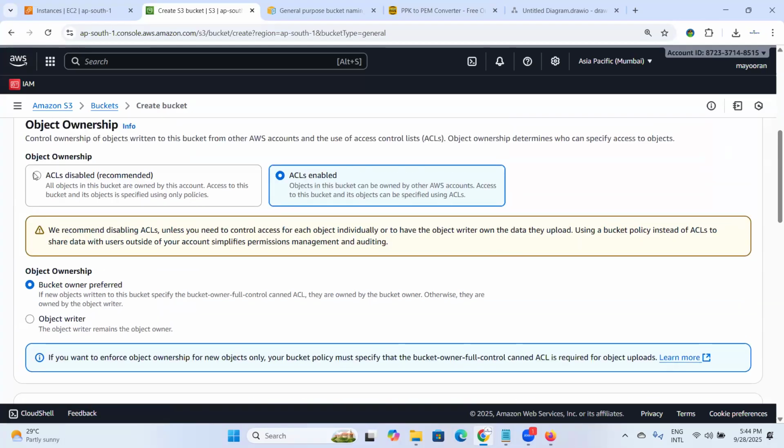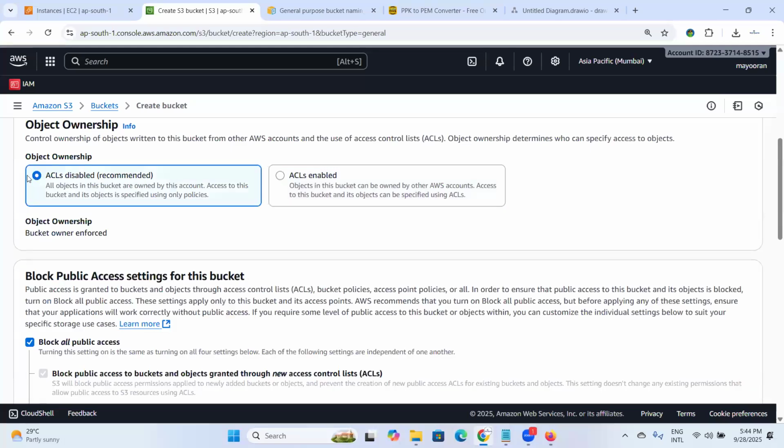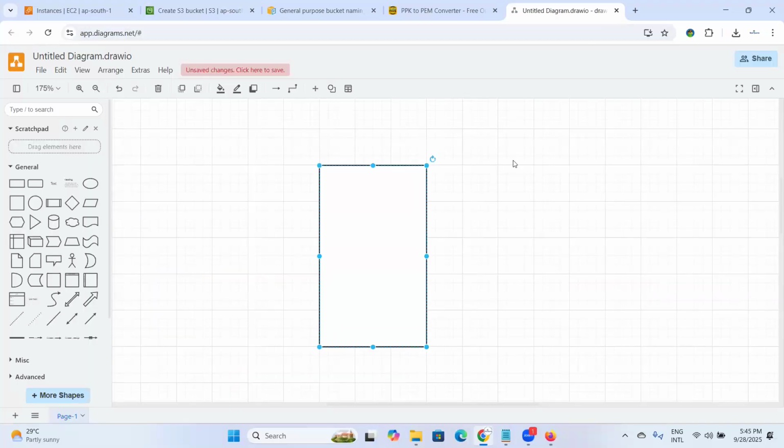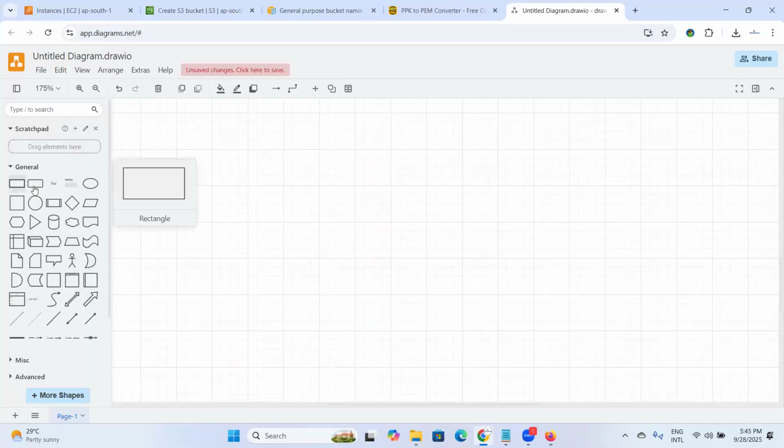Right now, disable ACL. So all objects, the folders and files inside the bucket, are owned by this account. How do we access this, how is permission going to be given?